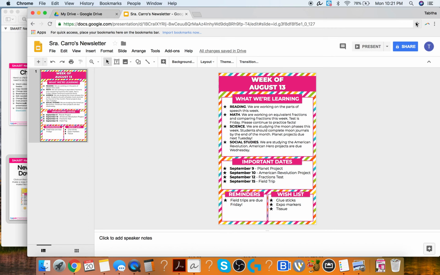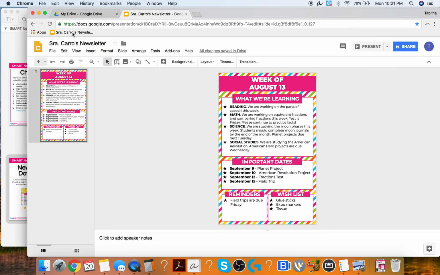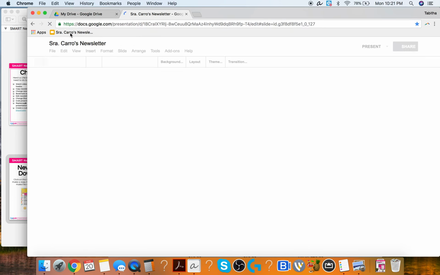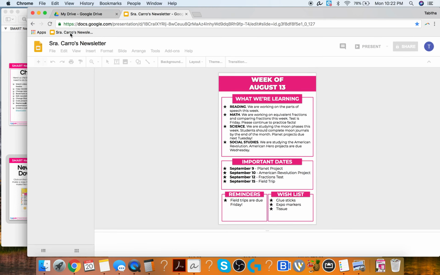Here in Chrome, I can bookmark by clicking on this star. Every browser, internet browser, is a little bit different, but it's pretty much the same. And so you can then title it something that you would remember. And it's going to go to my bookmarks bar, which is right up here. Click done, and there it is. So next Monday or next whenever, when it's time to update your newsletter, all you need to do is go to your bookmark bar, click on that bookmark, and it's going to automatically pop up for you. So in a super quick couple seconds, you'll be able to update your newsletter again for the next week.